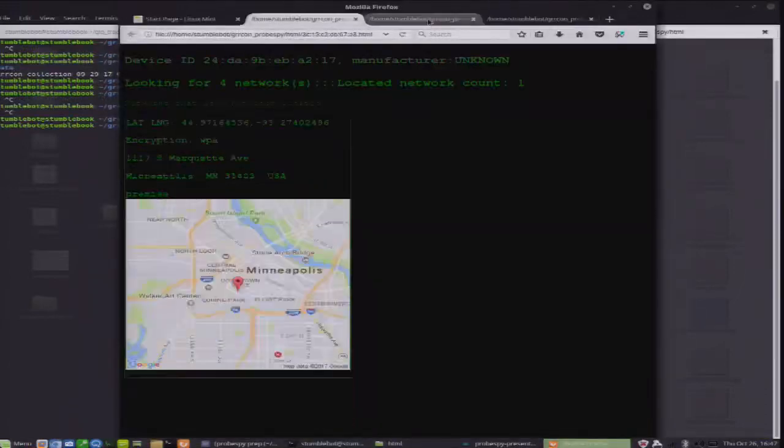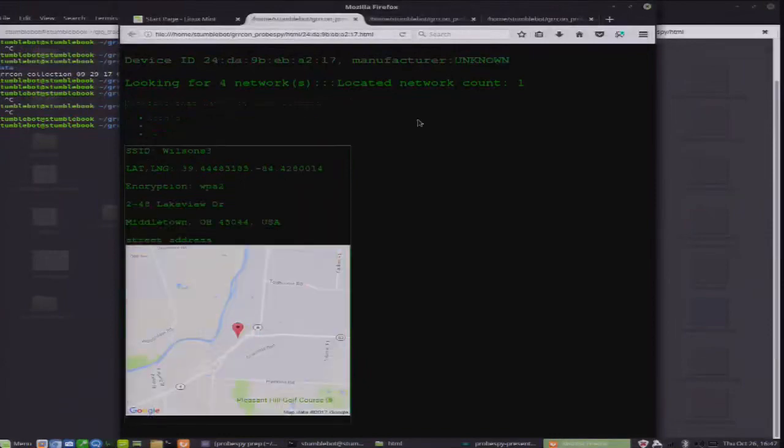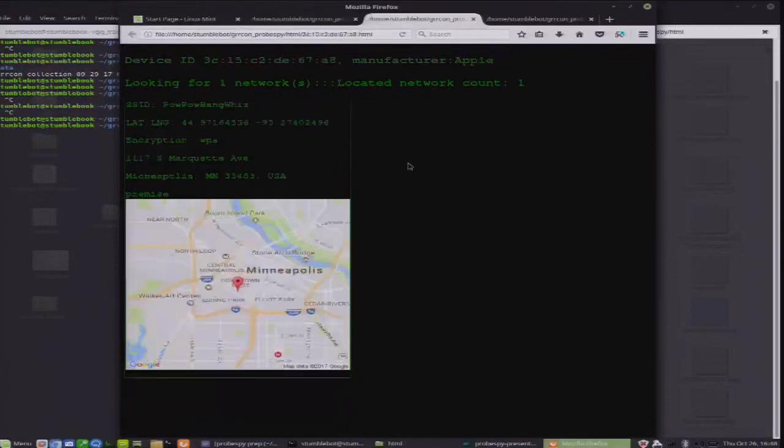All right, so just operating off of this little bit that we have here, we do actually have another example that we can give. For this device, we can see the MAC address that it identified for this profile. We don't have a known manufacturer because the OUI prefix wasn't identifiable. We have 3 of the 4 networks that it was searching for that it wasn't able to find any information about. One of them it was able to. It looks like it's 2-48. It's kind of a weird address, and this is what we're getting from Google in Middleton, Ohio. And again, it says that it is a street address.